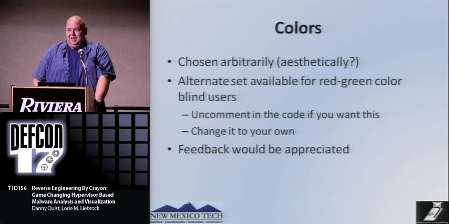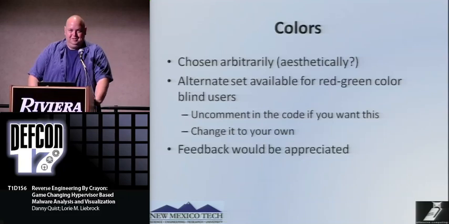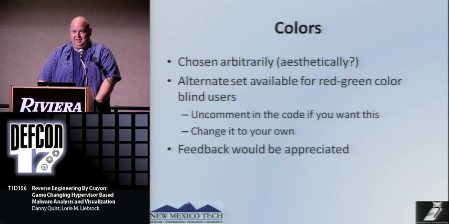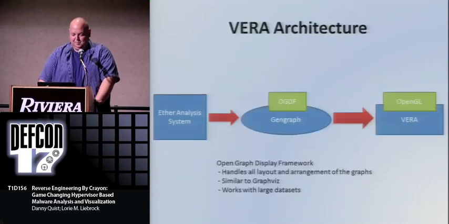Inside the code, there's actually a set of instructions that are available for colorblind people, and I'm also going to make this available, but for right now, it's not compiled by default. So any feedback on this would be really appreciated. I do want to make sure that it's a useful tool all around.